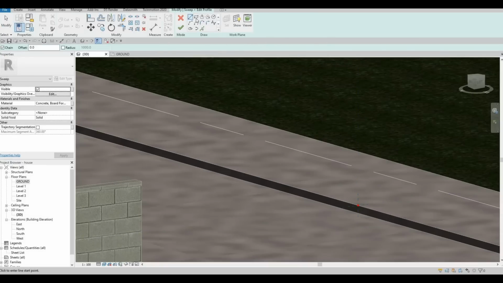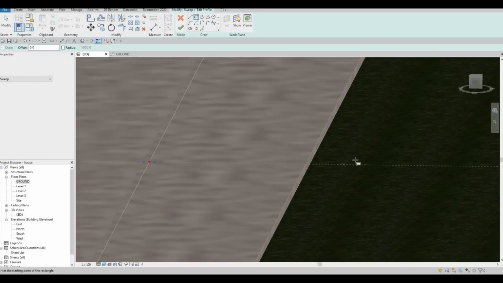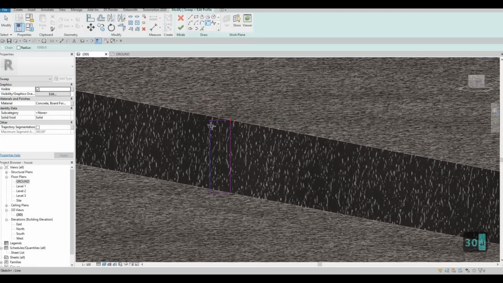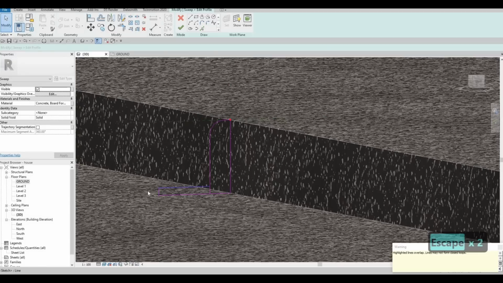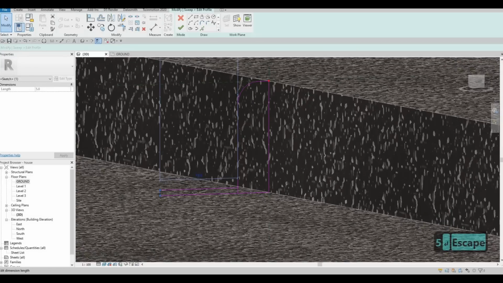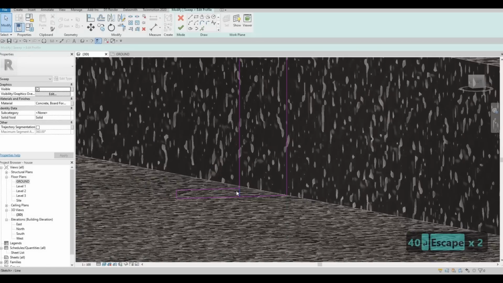So edit, do the same thing, 30 by 100, fillet arc 20, and then 40 by 5. 5 is the thickness, and then 40 is the width, and then trim it.